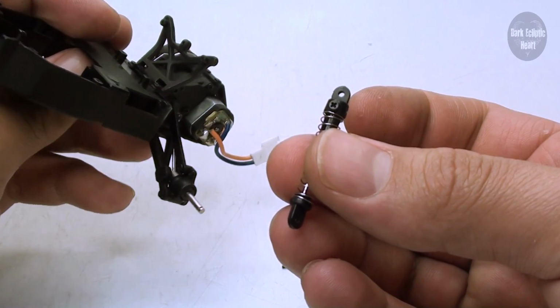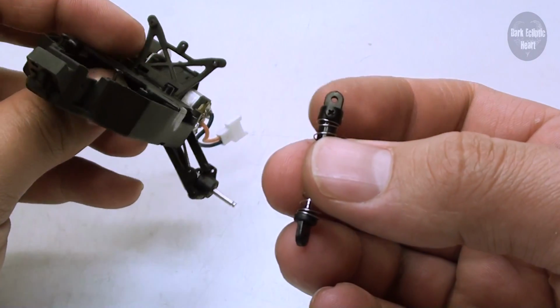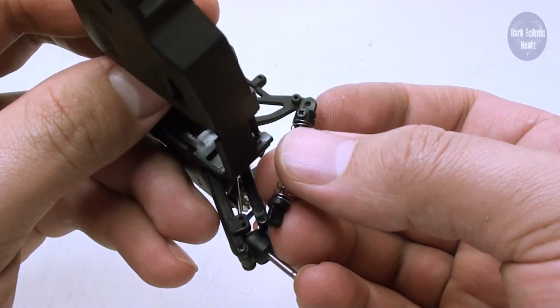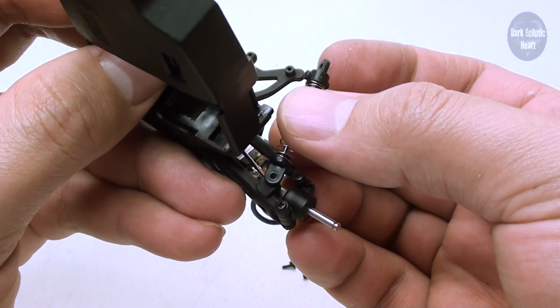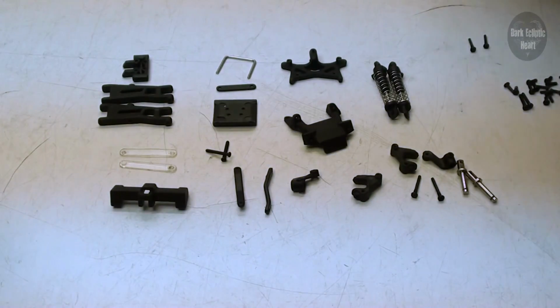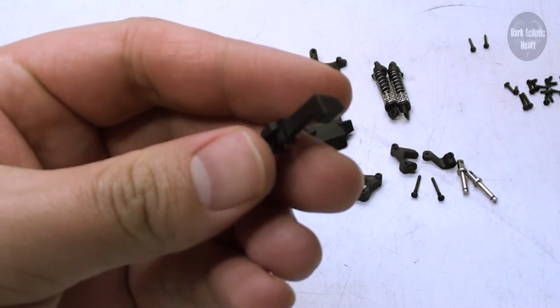Once I'm done assembling the rear shocks, it's time to attach them to the RC using 2 screws. One screw holds it to the top of the front of the rear shock tower, and the other one goes to the front of the base of the A-arm. Now that that's been taken care of, it's time for the front assembly. And first of all, I'm going to start with the steering linkage.